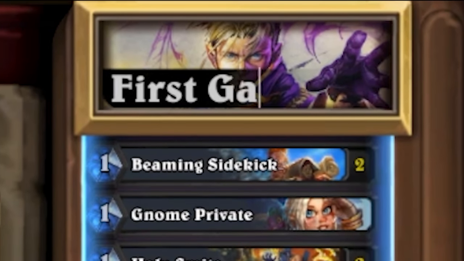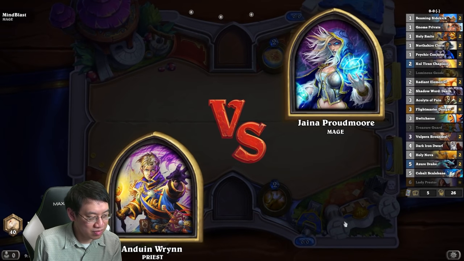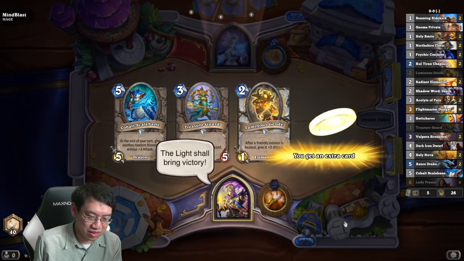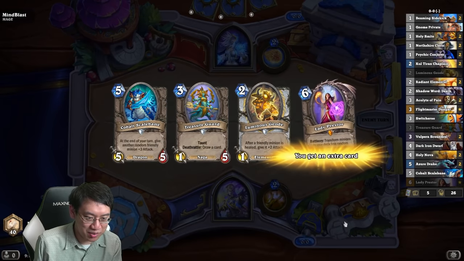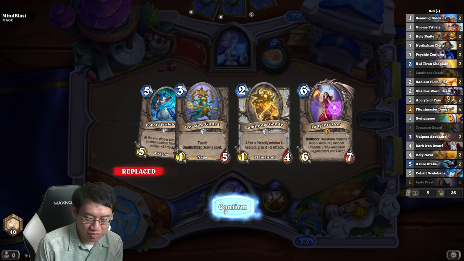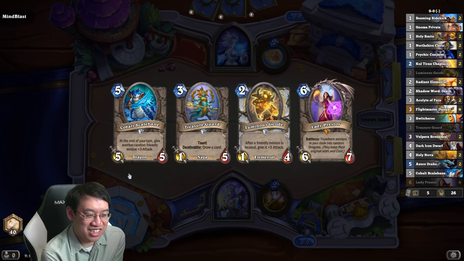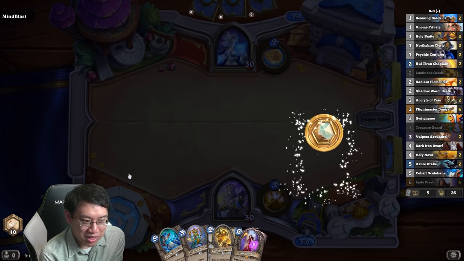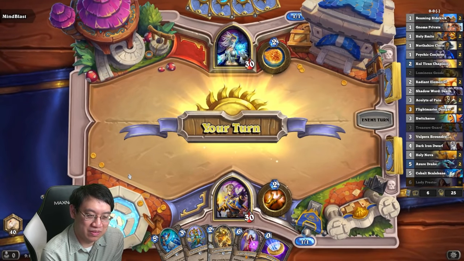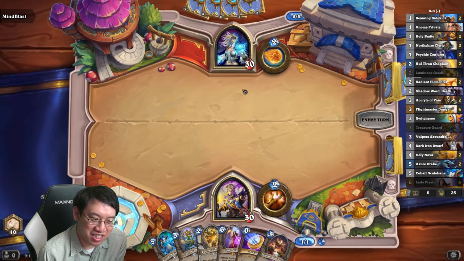First game. Anduin versus Jaina. You asked for it. The light shall bring. I think Lady Prestor is a keep. This is kind of scary. The opponent's name is Mind Blast. That means they've played before, since they know that Mind Blast has occurred. Am I up against a Smurf?